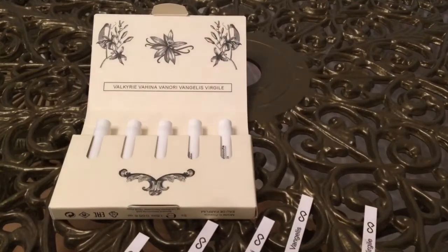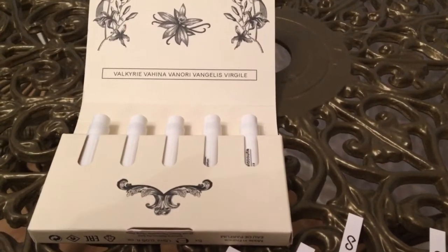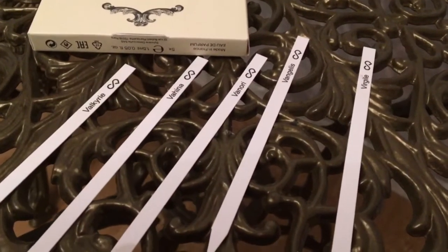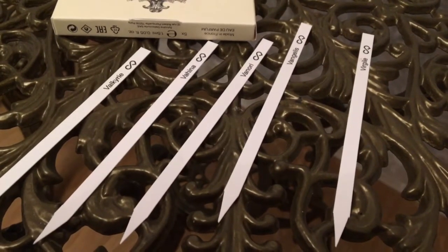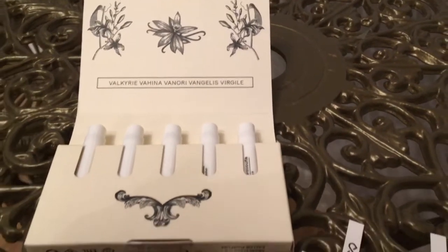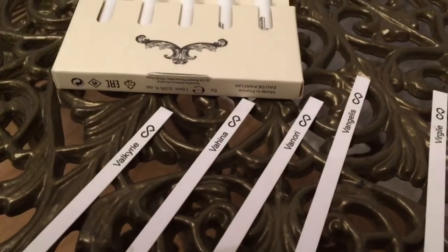So here's just an overview of this collection of fragrances. They are all based on vanilla. That is the main note. Every single perfume has a Madagascan vanilla as the main note, and you can really tell when you smell each and every one of them. You can tell there's vanilla in there. Some more noticeable in the opening than others, but by the time the fragrance is developed, even just 10-15 minutes, the vanilla definitely really starts to become more obvious in the majority of the fragrances.